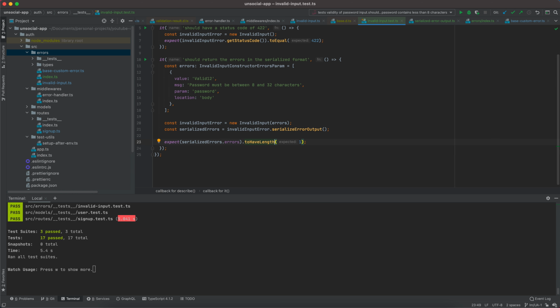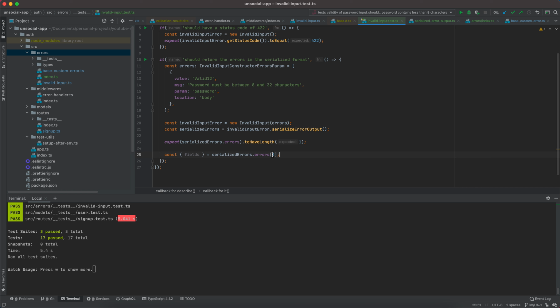So let's go back to our tests, because now our tests are passing, which means we should not write any additional production code. And let's continue with our implementation, because now what we want to test here is that I want my fields to actually have some values defined. So here this would be serialized errors 0. All right, and here what I'm saying is basically I'm just destructuring the fields attribute from my first error in this array.